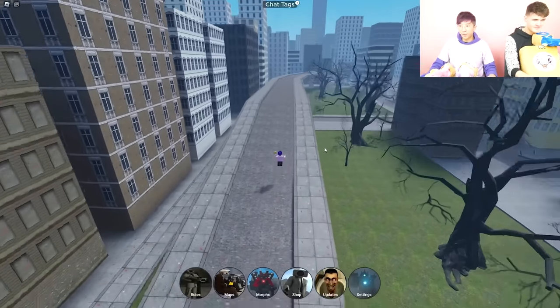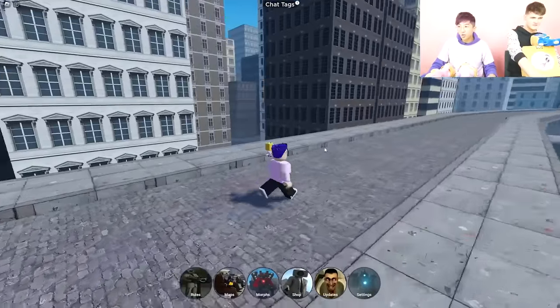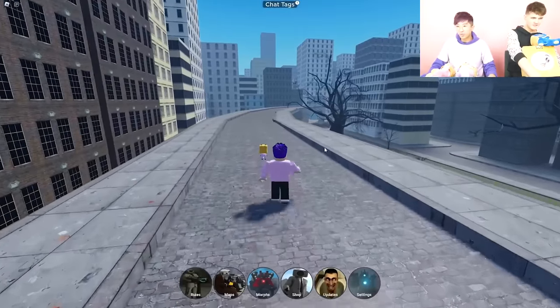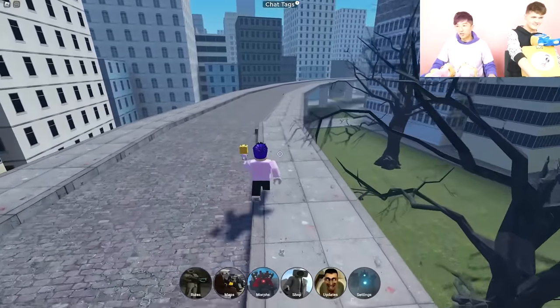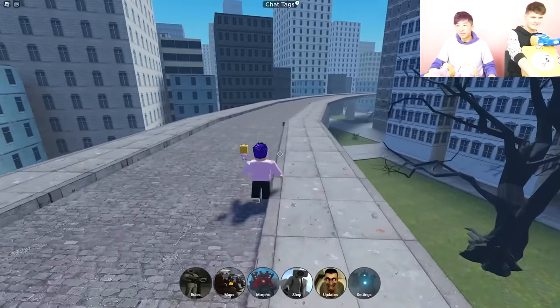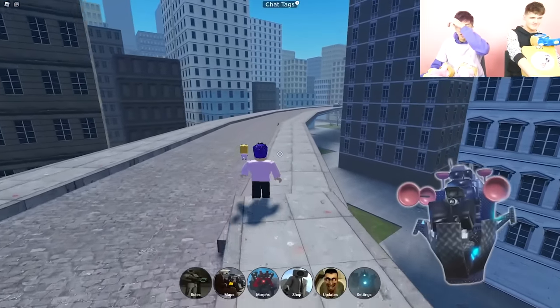I'm on the bridge. I've never been up here. There must be some secret. Some secret base. Oh, we're going to get it. Secret items. Come on, dude. This is lit. This is awesome, guys. We've gotten so many good morphs. I cannot wait to get all those Titans. And Glitch Speaker Man. And Glitch Plunger Man.